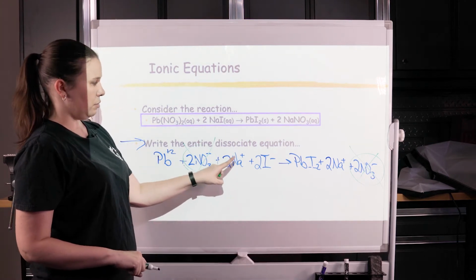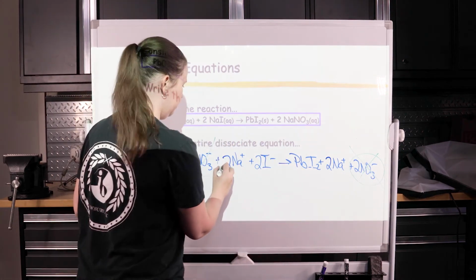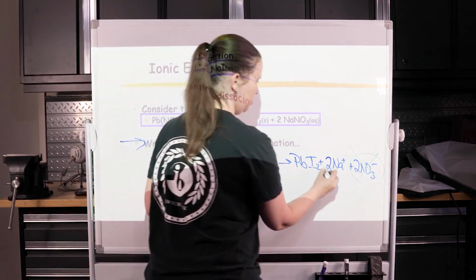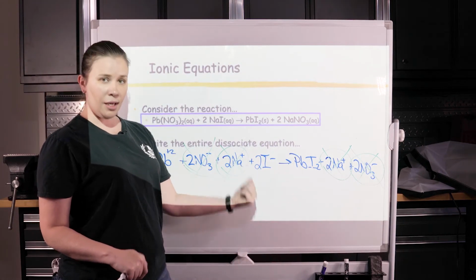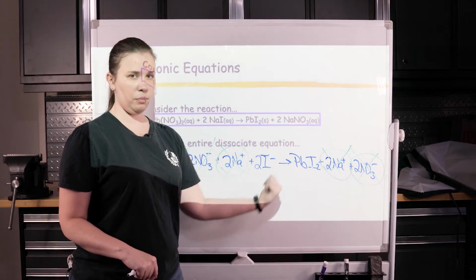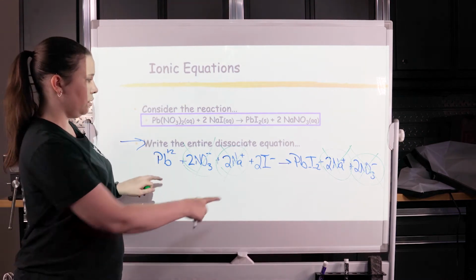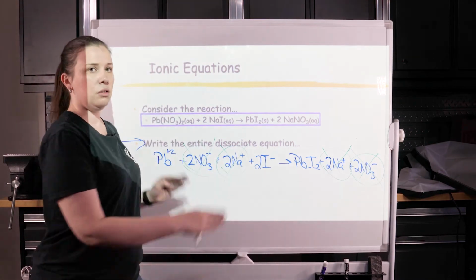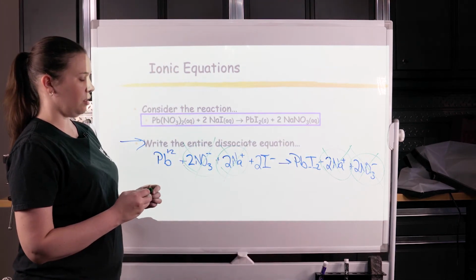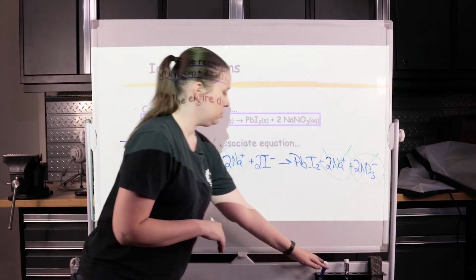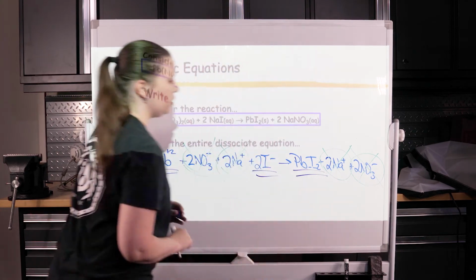So now I've got my sodium ion, 2Na+. Let's check over here. Exactly the same. So I have another sodium ion as a spectator ion. Now I've got iodide ions versus it being part of a compound. Not the same. So I'm not going to cancel either of these ions or this compound. Notice how they actually changed. Over here they're ions, over there they're a compound. So now I want to write the equation as that final what changes, the net ionic equation.